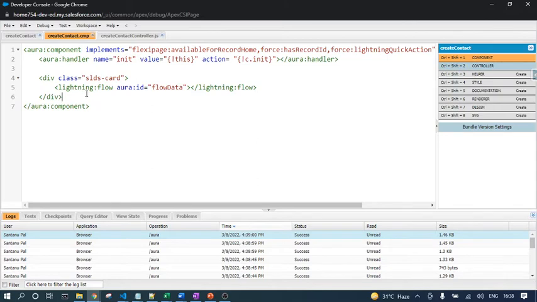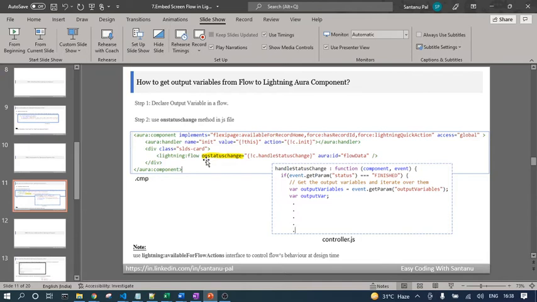Here, just like in this slide, we need to call that the on status change method.